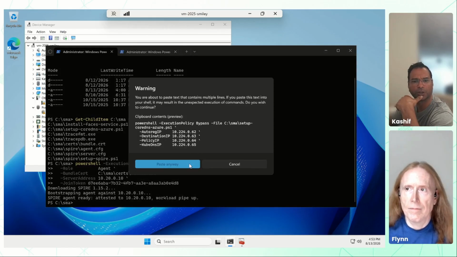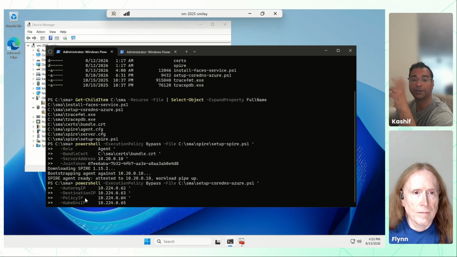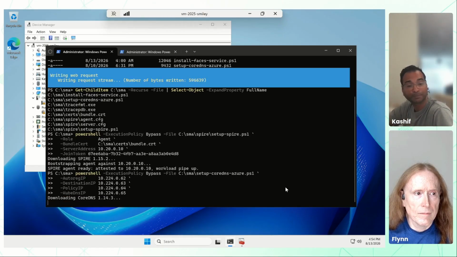The way we'll execute this script is by passing in the in-cluster IP addresses for the load balancers for those services that we're interested in. And this script will download CoreDNS, set up a Corefile, and register these. So we'll run that.